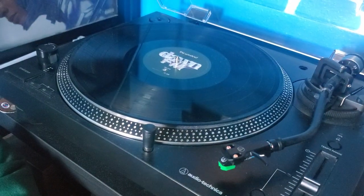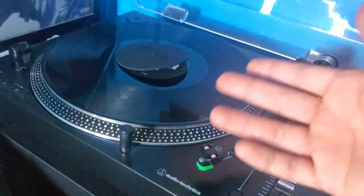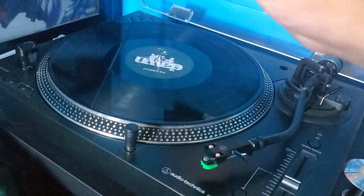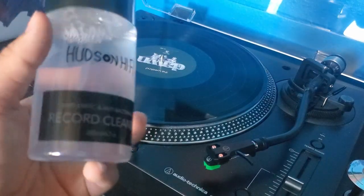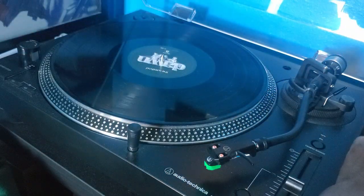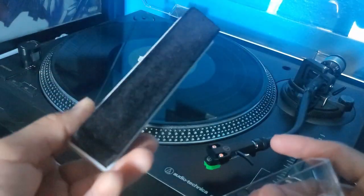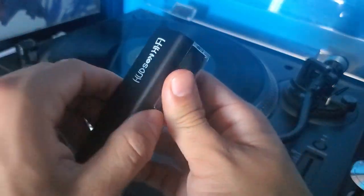Here's the label protector — you just slap it on. Obviously you have to put the record on a flat surface, then you can spray it and use the microfiber cloth to clean it. Just slap it on there and it should protect the label — pretty cool. So we got the cleaning solution and the brush. The brush is small; that's one thing I do not like about this kit. Here's my older Vinyl Style brush — this brush is a lot better just because of how big it is, but hey, this one still works.